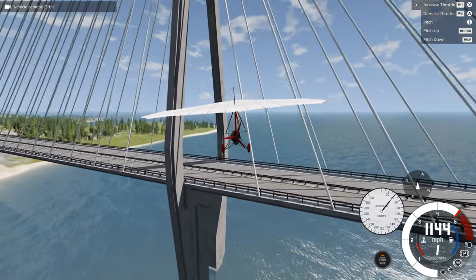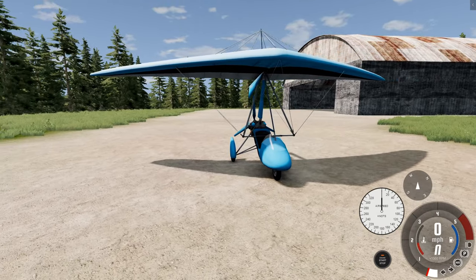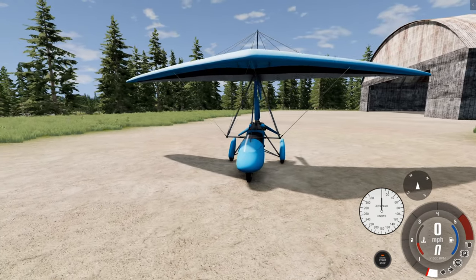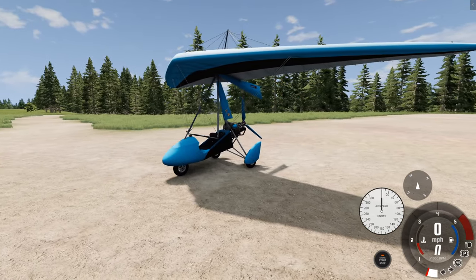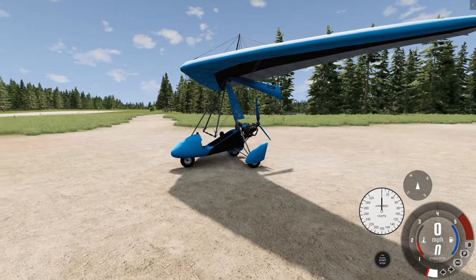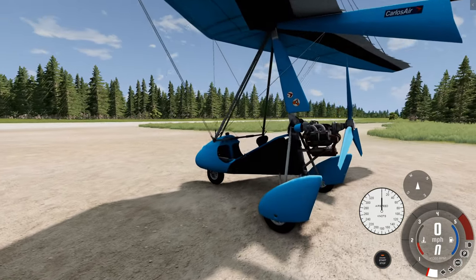Are we going to make it through? Come on. This is the Ultralight Trike mod for BeamNG. It's an awesome way to get around the bigger maps in this game. And today we're in River Highway, that awesome map which has a couple of airports which are perfect for using this trike. Now the engine does sound a little bit like a transit van.